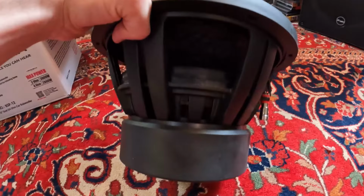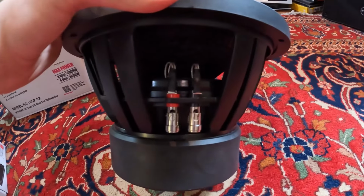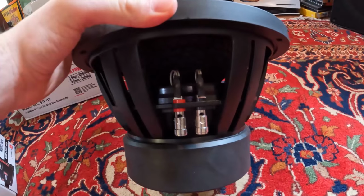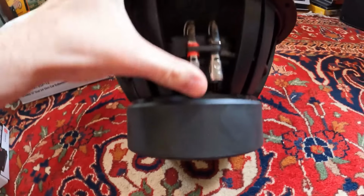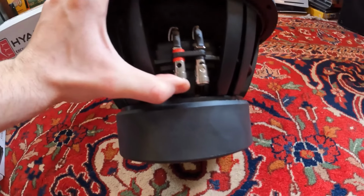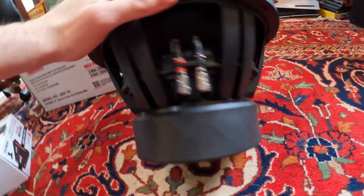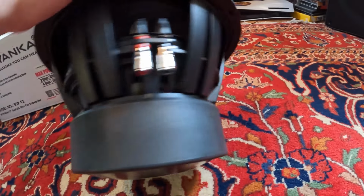Look at this, guys. It is double spidered, and we have 2 tinsel leads going to each coil. The only thing I don't like about it is that this is, I think, 12 gauge. I wish this was more than 12 gauge. And in there, if you can see, that is the voice coil. It's going to be a 3-inch voice coil on an aluminum former.